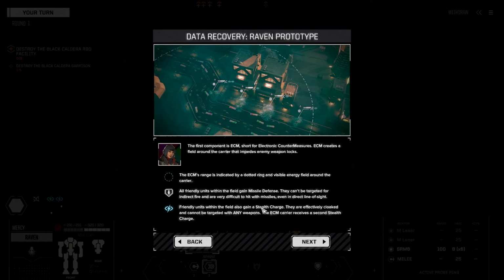Friendly units within the field also gain a stealth charge. They are effectively cloaked and cannot be targeted with any weapons. ECM carrier receives a second stealth charge.